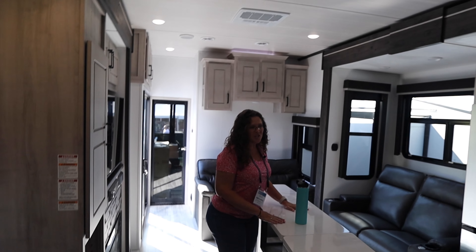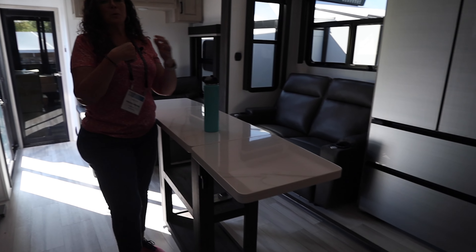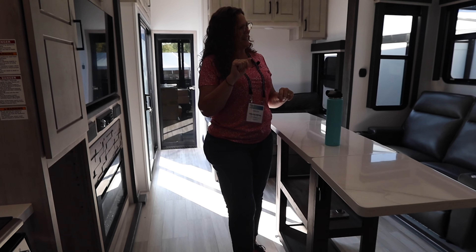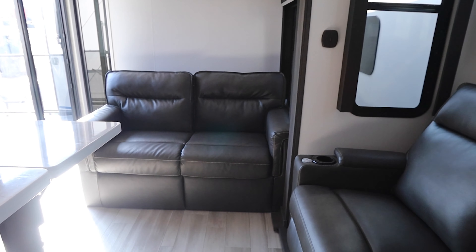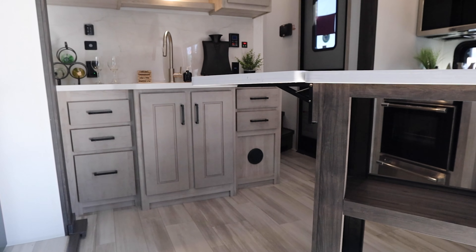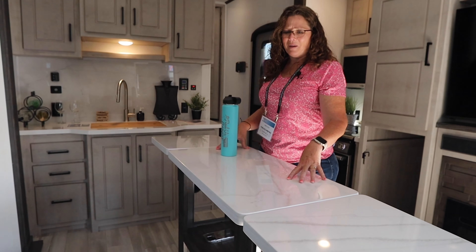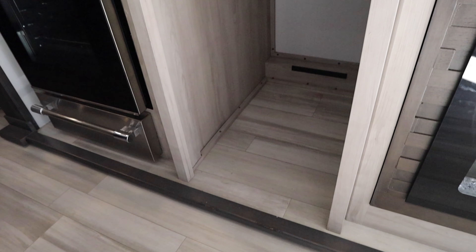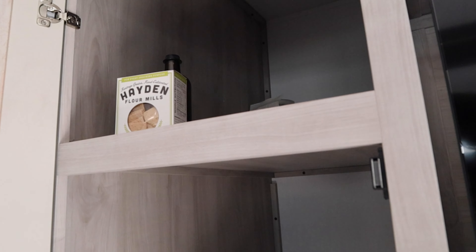Now let's go down to the kitchen. The kitchen is a combination of three floor plans: the 427, which had the sink over here; the 428, which is the open floor plan we currently have; and the 424, which we'll get to later. They do have a 12-volt fridge, which is huge. This is your theater seating, and on this end we have the pullout couch, which was also in the 428, with cabinetry above. We have an island — one of the things we love about the 428 is the open floor plan. The island is on wheels so you can move it wherever you need extra floor space. The ends tuck down and it slides into this compartment, so if you don't need it it's stored under here. You still have shelves under it for storage, and when you do need it you can pull it out. And look at the pantry.